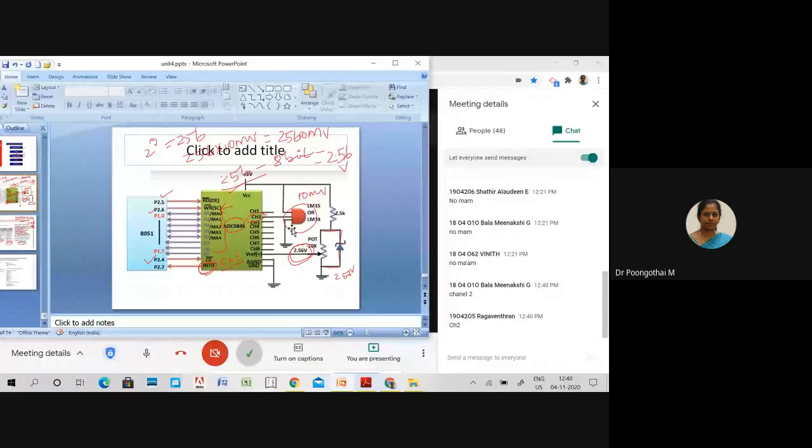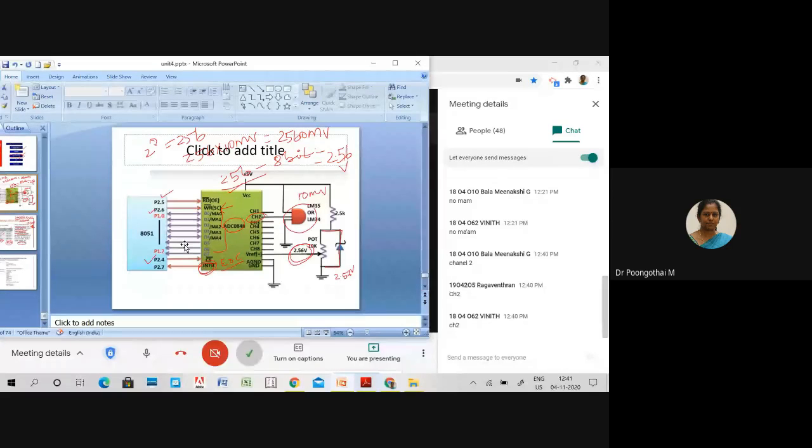Channel 2. Okay. So first you have to select the channel based on your select lines. Once the channel is selected, the 8051 has to generate your start of conversion signal. Once the start of conversion signal is initiated, wait for end of conversion. Once the end of conversion is high, we have to enable the output enable and read the digital value to the appropriate destination. So that is the operation.